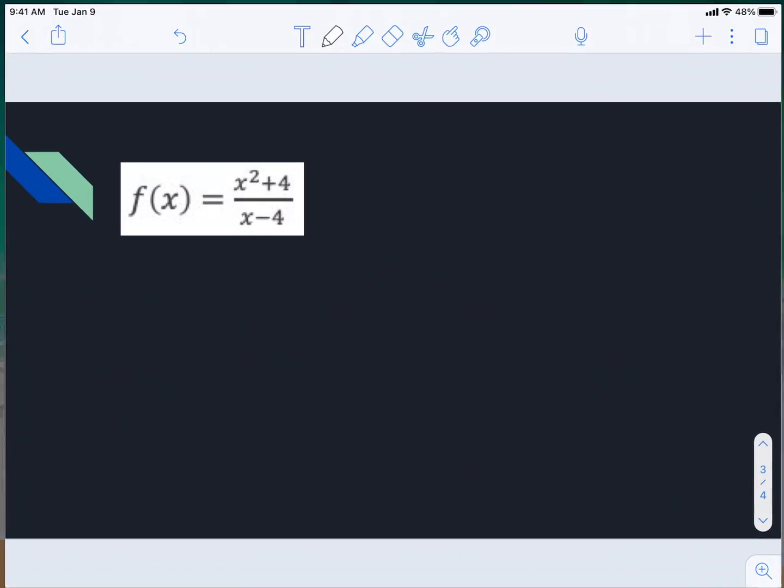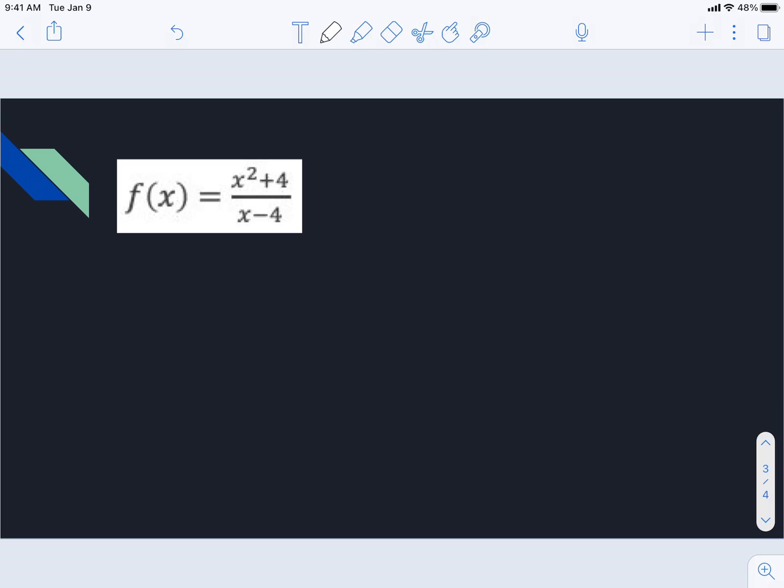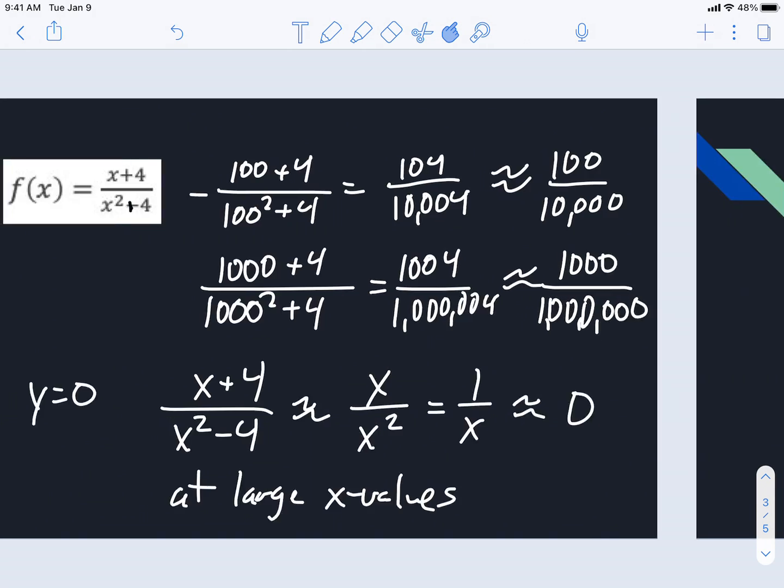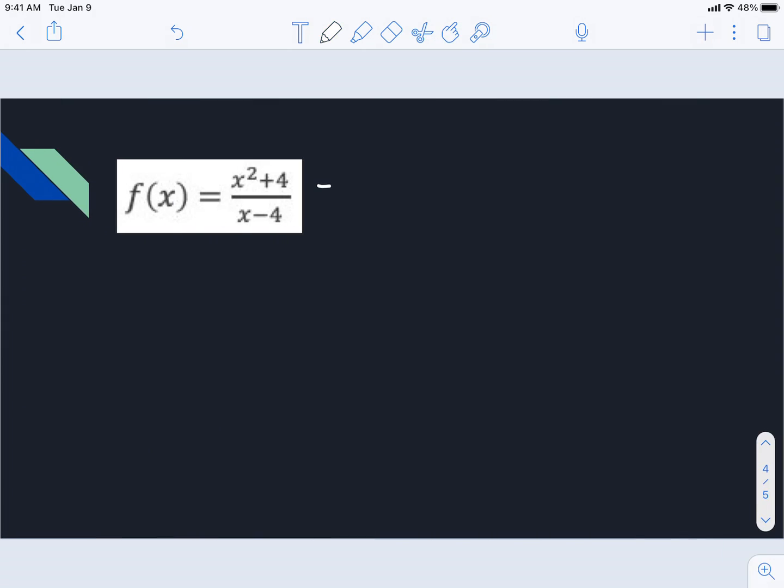So if we go back here, the point I want to make is that x squared plus 4 over x minus 4 is literally equal to, and now we're not just talking about sufficiently large values of x, this is for real equal to x squared plus 4 divided by x minus 4. And this is a problem that we can do. We did this in chapter 6, right? We could use synthetic division and divide this out.